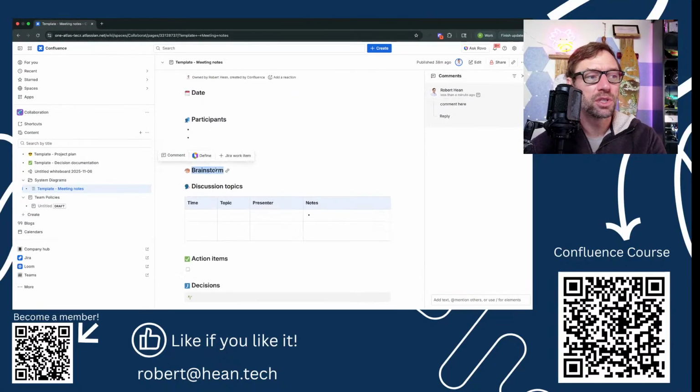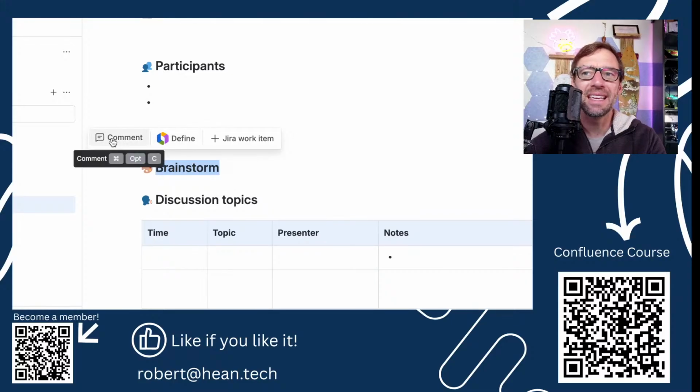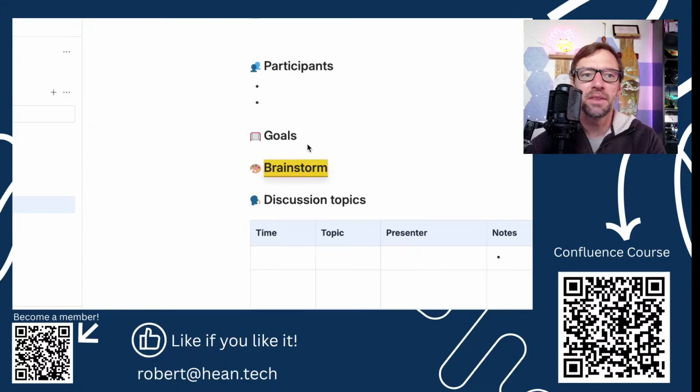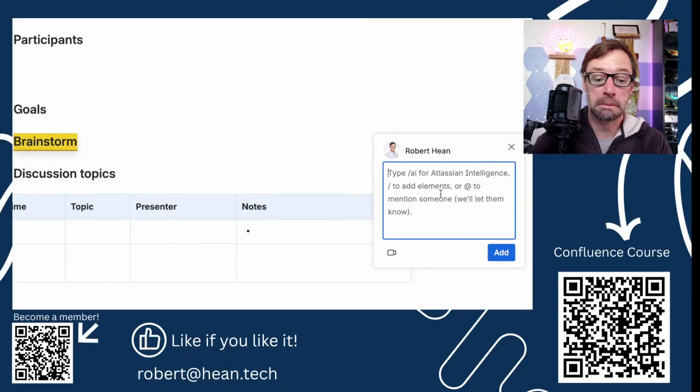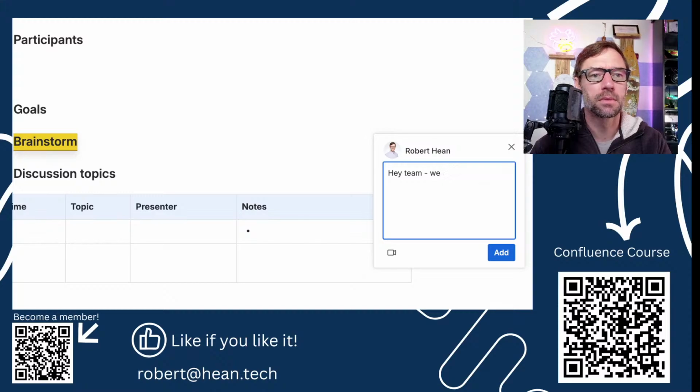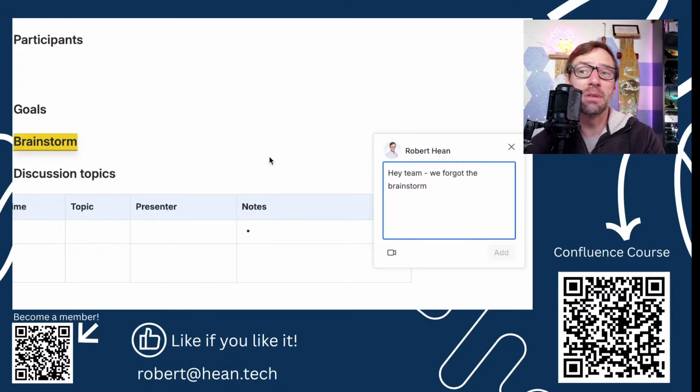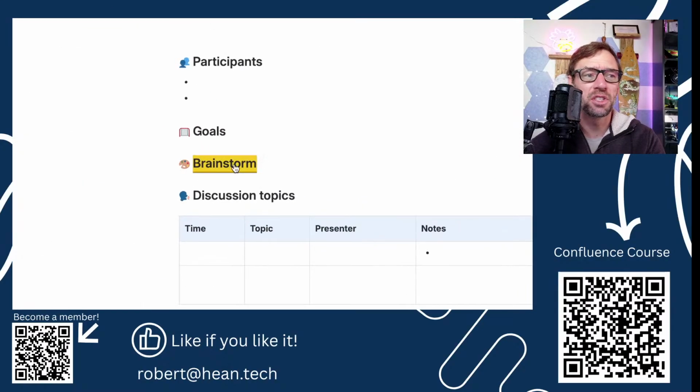From here, I can also select text though, and they call these inline comments. I can comment on this specific text. We forgot to brainstorm. Or whatever it is. This is why I drive people nuts, because I do inline comments on their stuff, and then they end up with a page covered in inline comments. So keep in mind if you use comments, it's like any communication channel. As a project manager, I want to make sure my team is aware that I'll be using it and that they know how to find them and manipulate them.